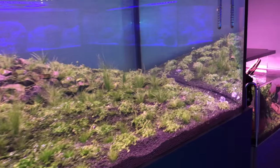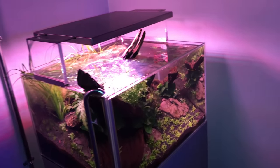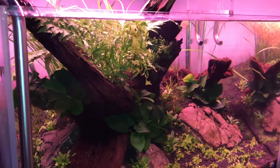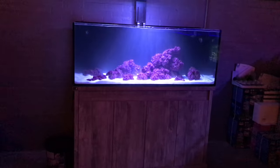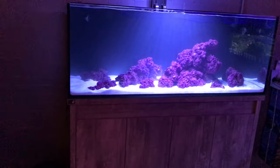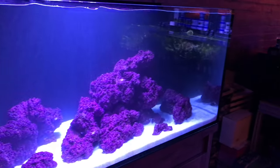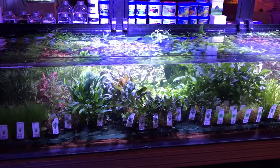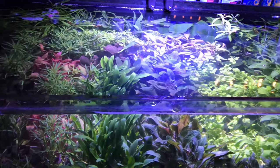I wasn't able to film the marine tanks because of the actinic lighting — it just didn't show up well on my camera, so I haven't put it in for now. I was able to film this tank which is still cycling, but the aquascape is looking really good. Then they've got a huge tank here that contains lots of green fauna for aquascaping in freshwater aquariums.